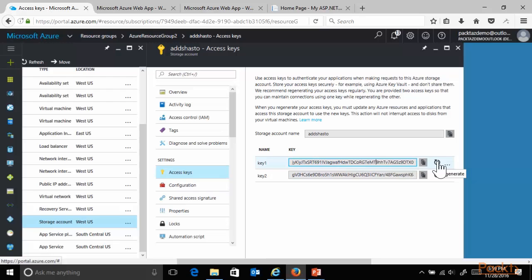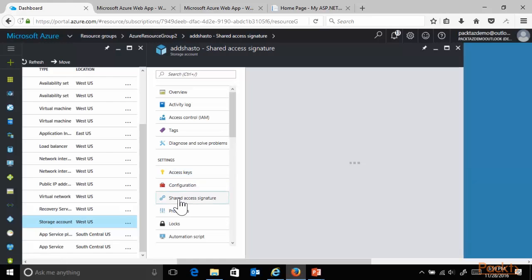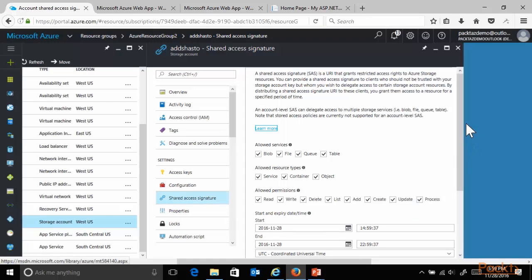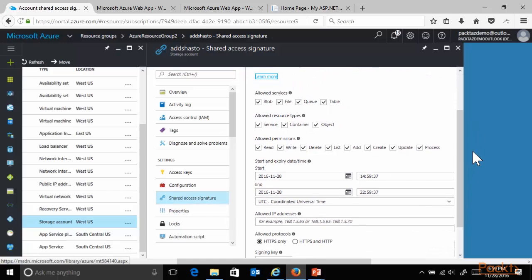So this was a really quick walkthrough where you can find your table and queue storage as well as where you can find your storage access keys. You also see this shared access signature where you can specify the limitations based on a time frame, based on the allowed services, or based on the allowed permissions within your specific storage accounts. So all properties are found here on the storage account settings, which completes my demo around queue storage and table storage.